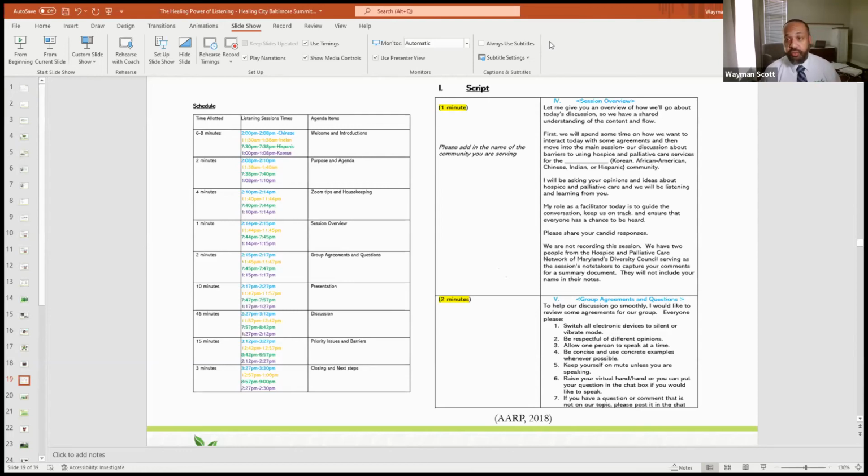So if you have a listening session with 25 people, the AARP and other guides would recommend that you bump up the time for that to maybe 90 minutes or to 2 hours, which could feel a bit long. But if you really want to have everybody in that meeting speak and you have 25 people or 20 people, it's going to be harder to do that when it's very short.